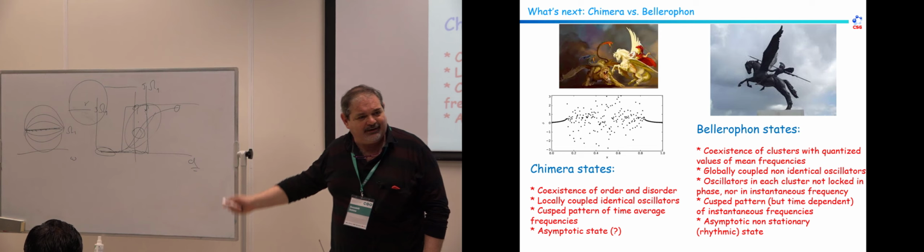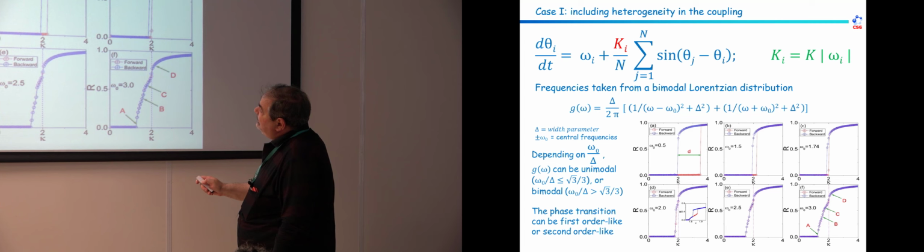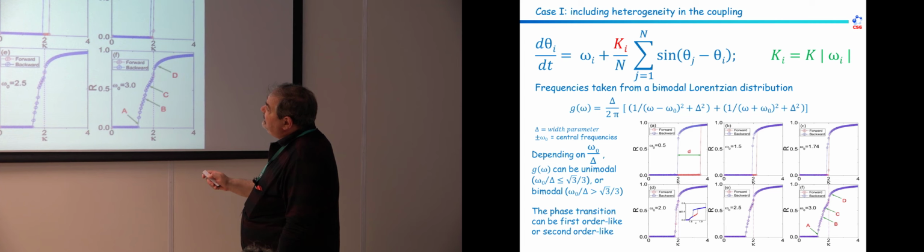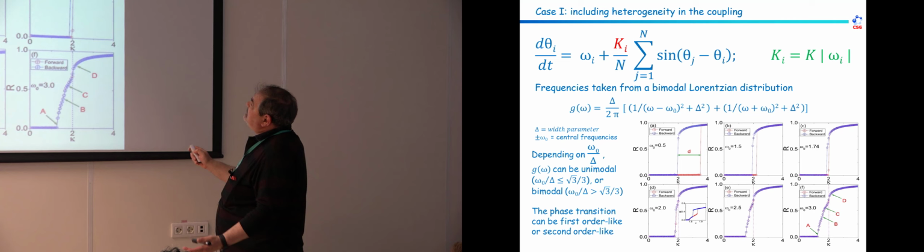Next. Sorry, eh? So I prepare my system in this way. I have 10 minutes. I prepare my system in this way. This is a Kuramoto model, but look here. The different oscillators are differently coupled to the mean field. Okay, so this is a mean field, and this is Ki, and Ki is nothing but K times a parameter, which is the coupling strength, times the absolute value of the frequency.